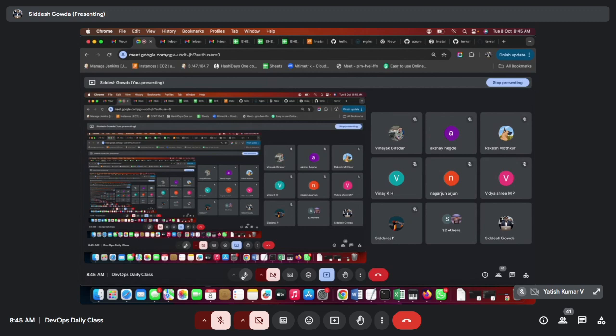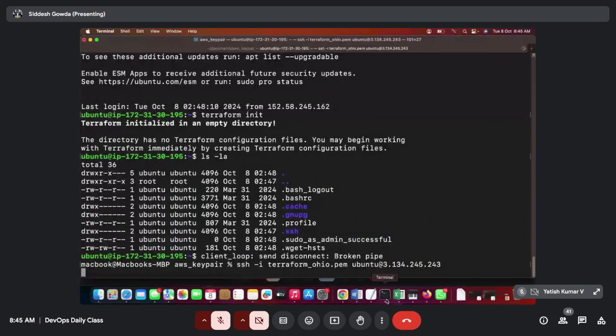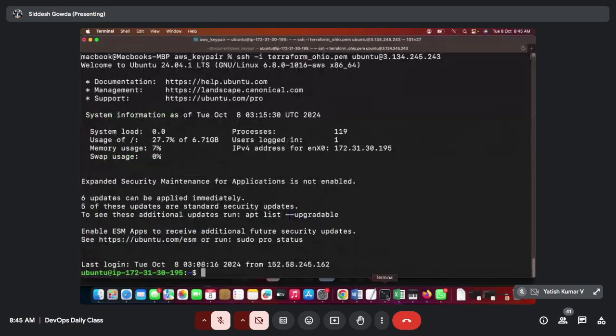In Terraform, I'll explain further things. First, we'll create one directory.